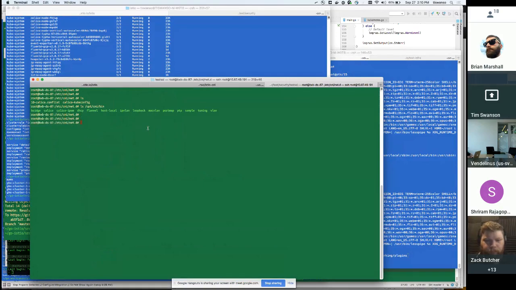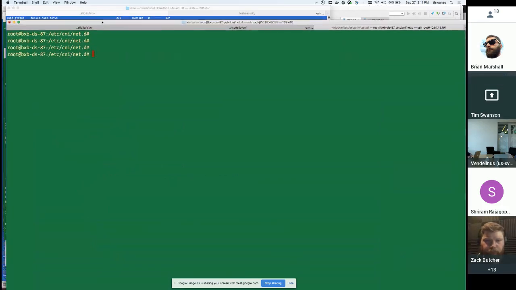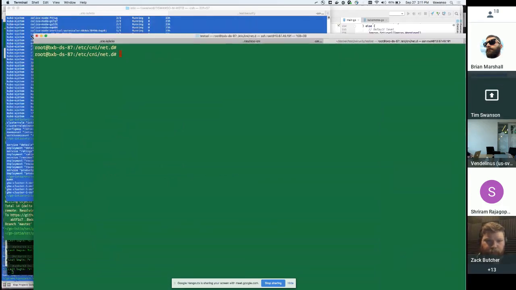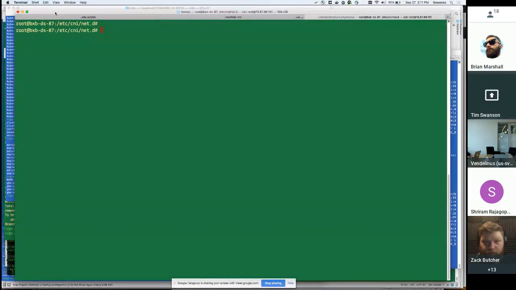This is a green screen here, and I should be able to increase the font on this one. This is a host that's an all-in-one right here. I have another screen where I can show the GKE setup, but this is the precondition right now, with the plugins not running yet.